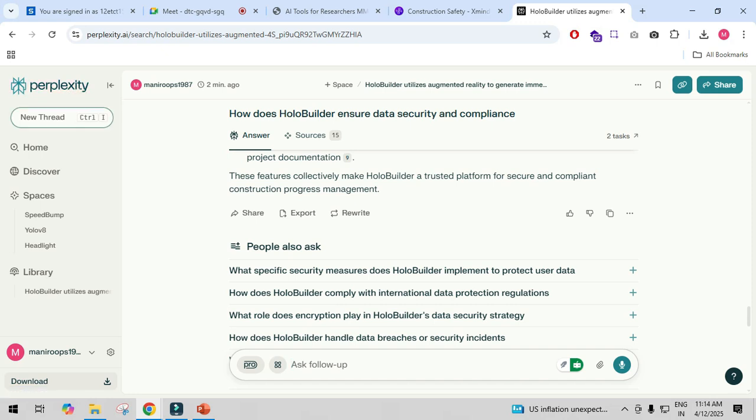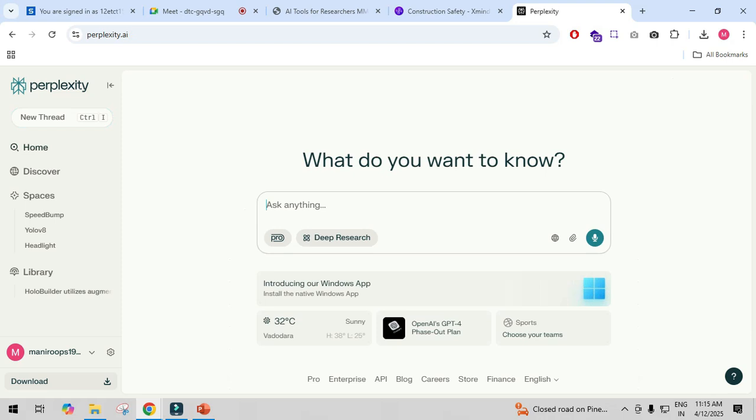So how many of you have already used this Perplexity? You can let me know in the chat box. Or maybe if you have not used it, if you liked it, you can also tell me the specific feature that you feel is the most comfortable for researchers. About it, so you can again go to new thread and you can also attach files.